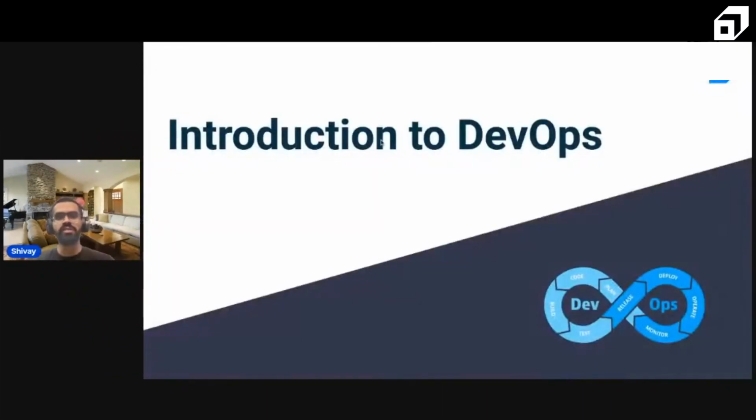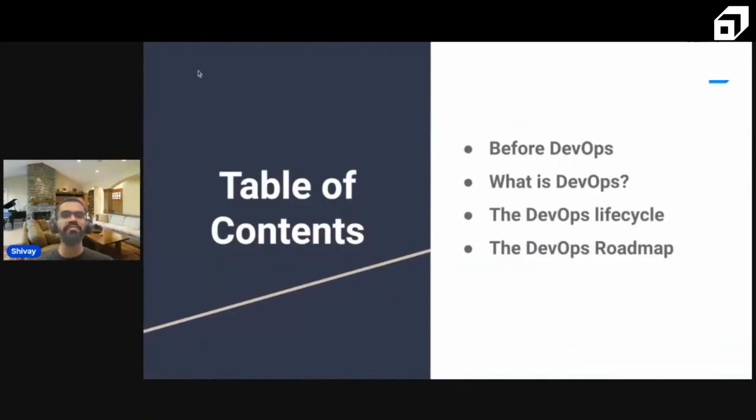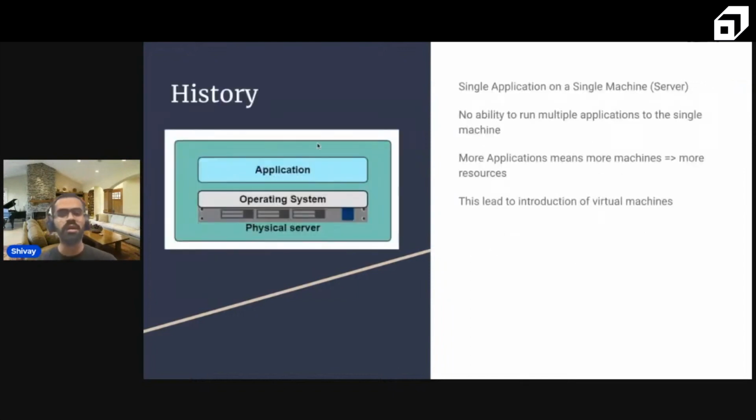So today we are going to be covering what exactly DevOps is and why there was a need for DevOps to come about. Before we define DevOps, let's take a few minutes to understand how our software development process actually worked before DevOps became a concept and became widespread as the de facto standard in the software development lifecycle. We'll talk a bit about that, and then we'll cover the life cycle and the entire roadmap and how you can get started with DevOps.